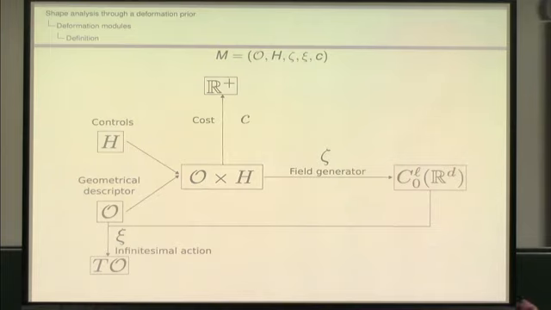And last, we have a cost here. We have to define a cost that says how much it costs to use a particular value of geometrical descriptor and control. Note here that the cost is applied to the parametrization, so on geometrical descriptor and control, not on the generated vector field. So if we have 2 parametrizations of the same vector fields, we can differentiate them thanks to the cost. So we can associate a lower cost to a parametrization that is more satisfying intuitively, and so we'll be able to favor it when we minimize the cost.